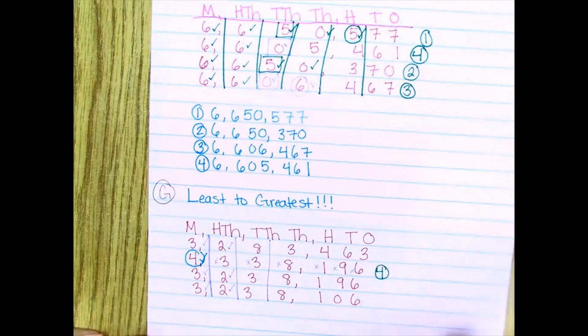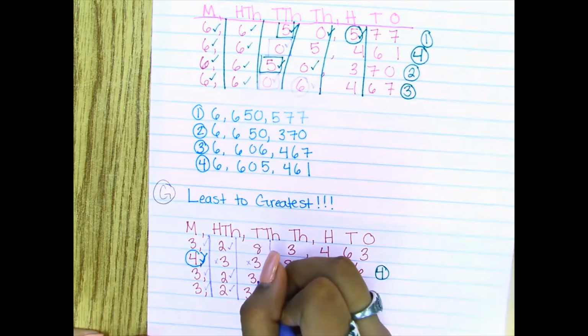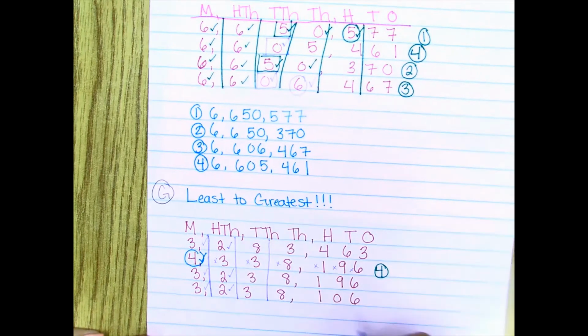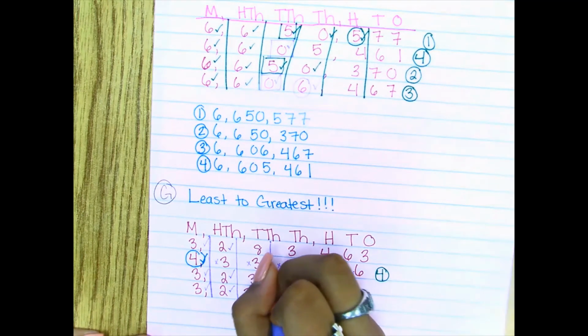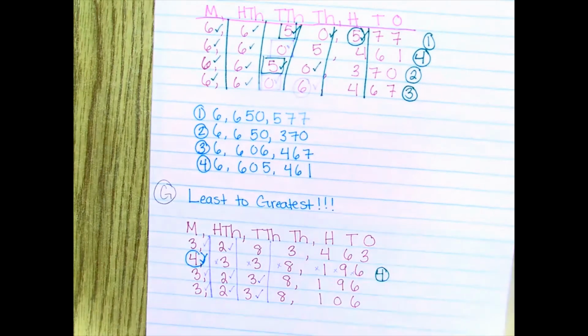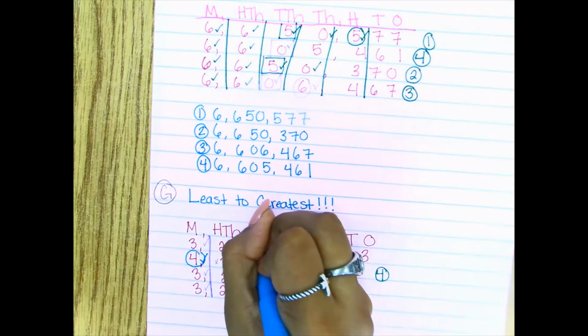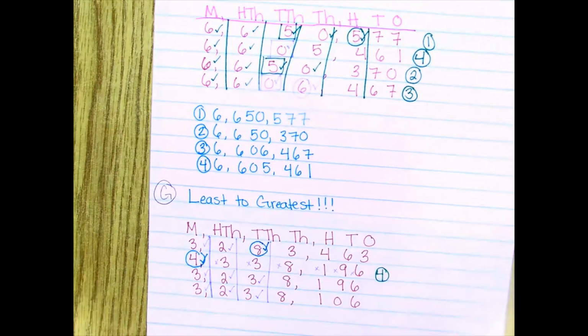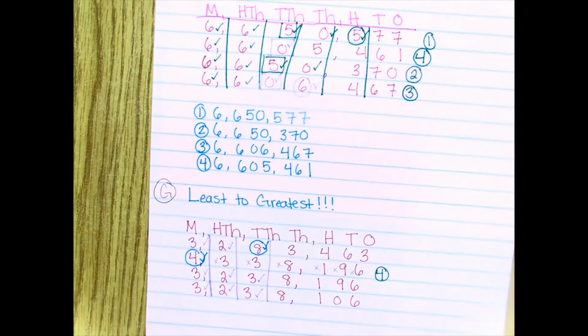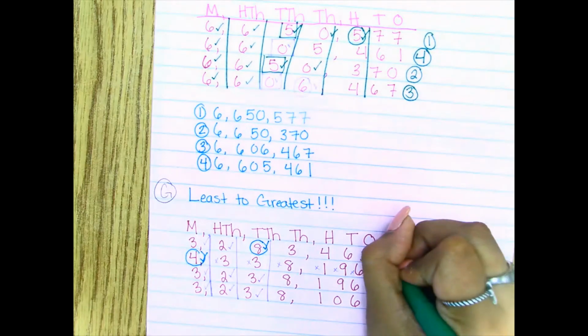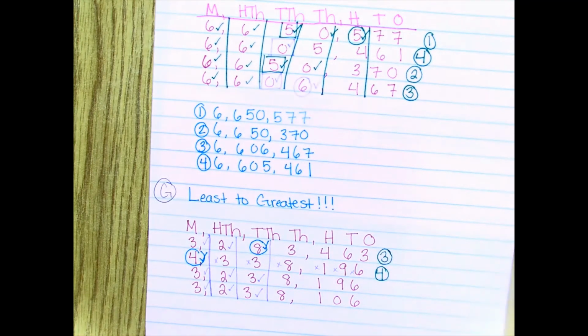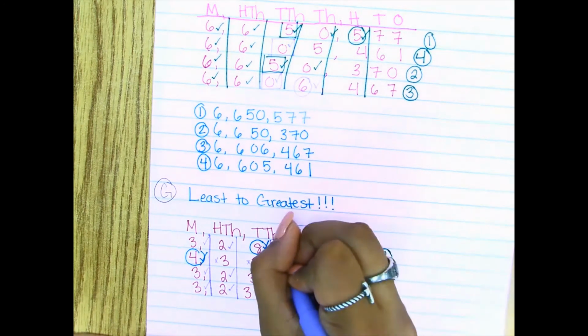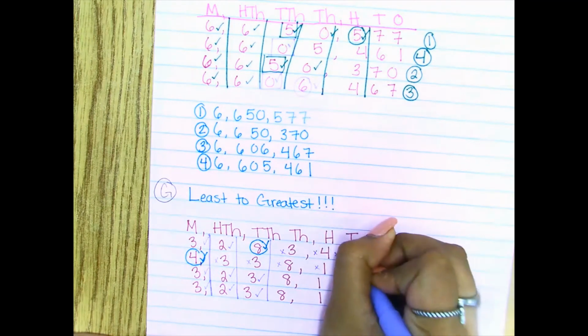So here, I have an 8, I have a 3, and I have a 3. So let's see. Let's compare. I have 2 that are equal. These are the same. But I also have an 8. Is 8 greater than 3? Yes. So I'm going to go ahead and circle it and put a check mark. This is also greater. I already have my 4th place. So now this will be my 3rd. So I'm still stuck, and now I am not going to look at the rest of my numbers. I have already decided on the ones I need to do.